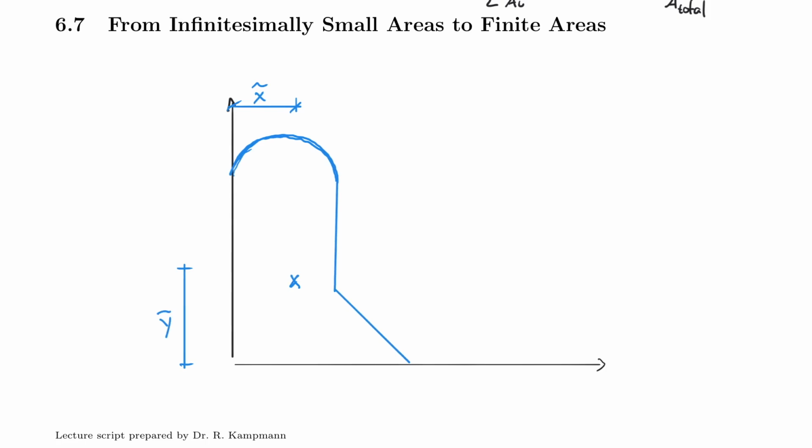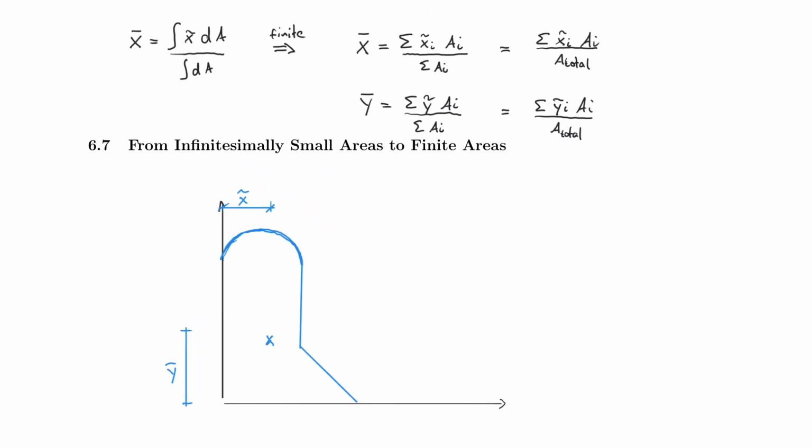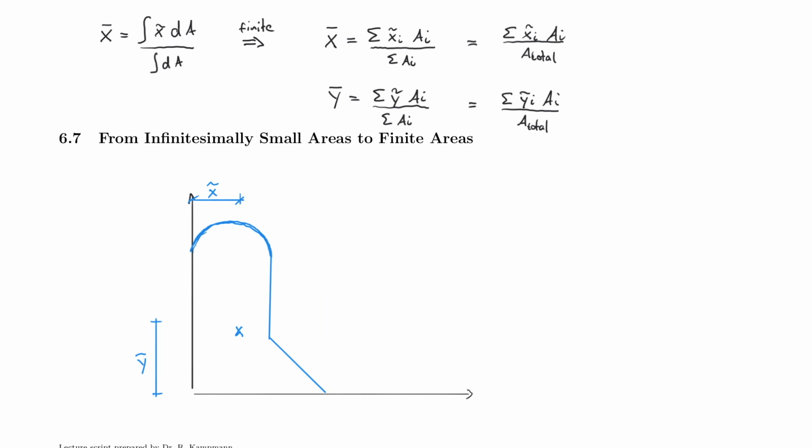And to get that, what we have to do is look at our formula here on the top right. So I'm going to highlight those for you. These two formulas here on the top are really what we need. And the way we're going to use them now is we want to identify individual areas with their individual centroid distance. So keep in mind that usually you only know where this location is, you don't know where this is. In fact, this is what you're after. You want to find the centroid location of this entire shape. And this is my formula that will help me to do that.